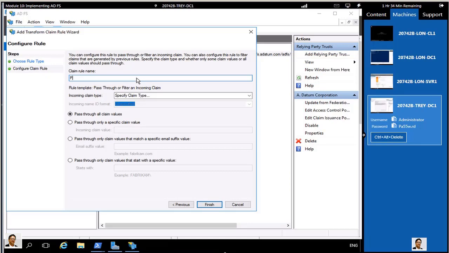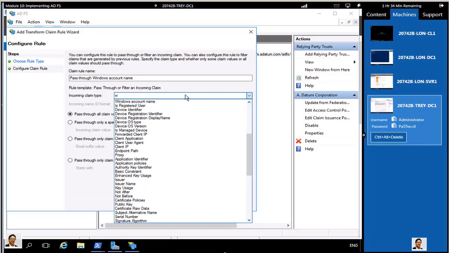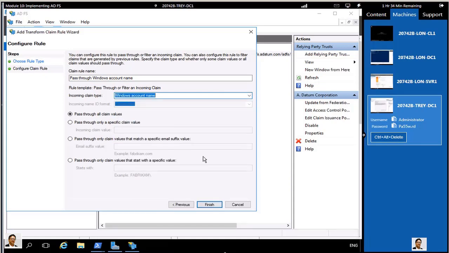We just did this before at the other end, and we're going to do the same at this side as well. So Pass Through Windows Account Name, and the incoming claim type will be the same, Windows account name. We will leave Pass through all claim values, as we did at the A Datum side.